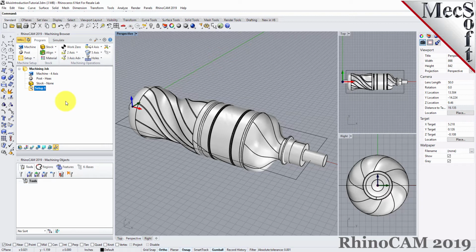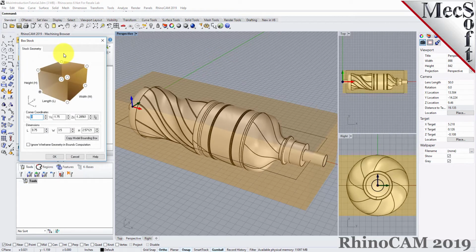In this step, we'll define the raw stock from which to cut the part. From the Program tab, select Stock, and then select Box Stock from the menu to display the dialog. For the stock dimensions, we'll set the length to 9.75 and the width to 3 and the height to 3 also.